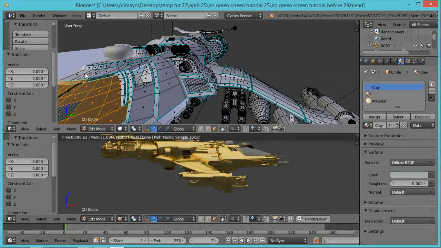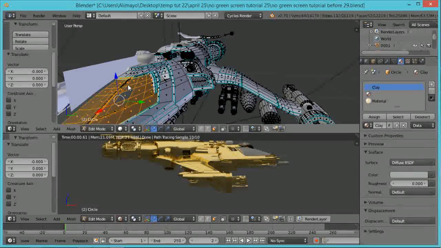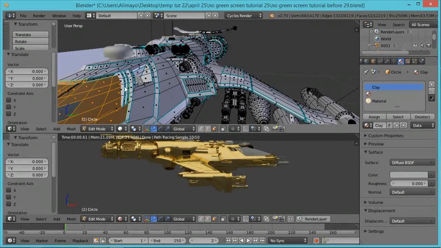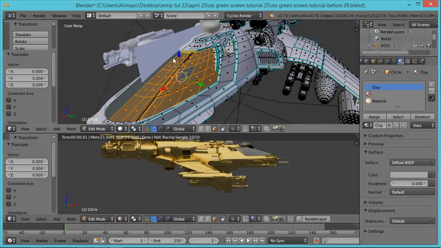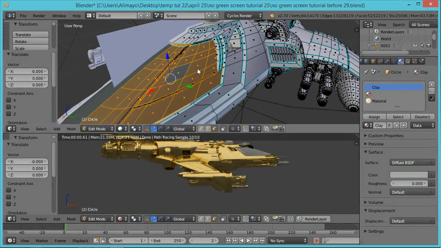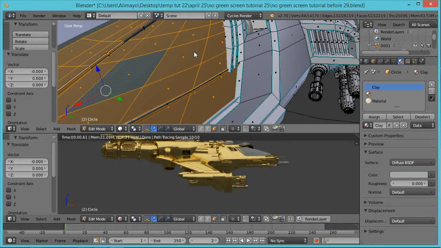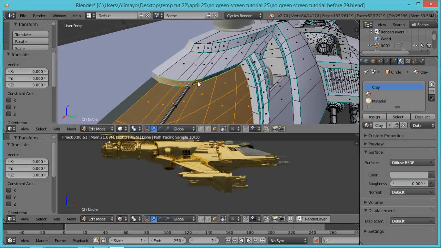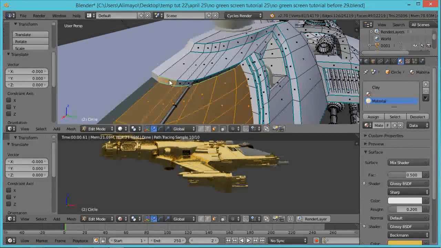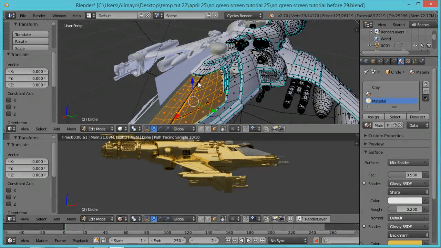If you select something you don't want in the cockpit here, oh, by the way, if you're getting problems with jumping, where you roll your mouse and you jump far, see that jump right there? Hold Control and then hold your mouse and just push and pull out, and you'll get a smooth zoom in. Now I'll hold Shift and the middle mouse button and pan down. I don't want this selected, so I'm holding Shift and just selecting them. When something's selected and you hold Shift and click on it, you deselect it.